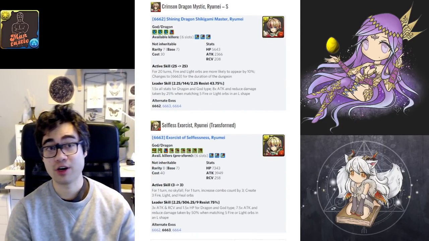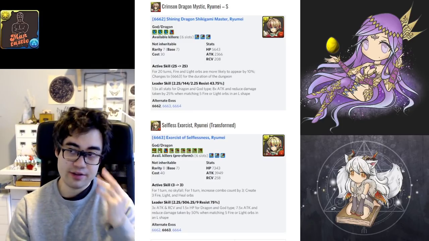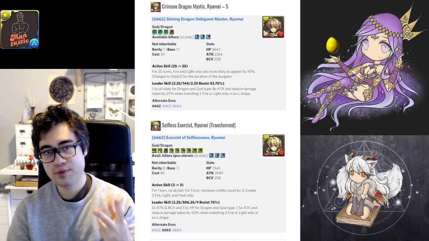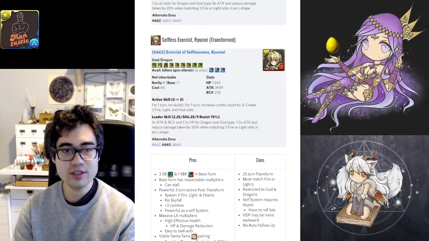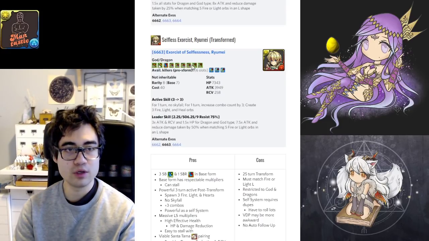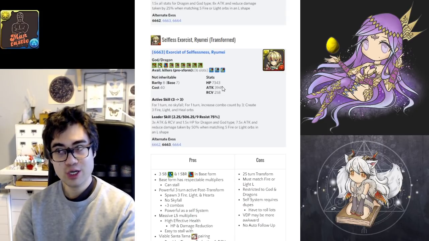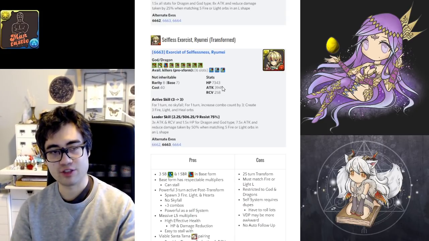The next 7-star card, which is also wonderfully strong, is Ryu Mei. And again, in their base form, 25 turns to transform, 3 skill boosts, 1 skill bind resist. Once transformed, they have quadruple 7 combo, 2 Ls, and a bigger attack stat than most individuals. So damage output is definitely solved.